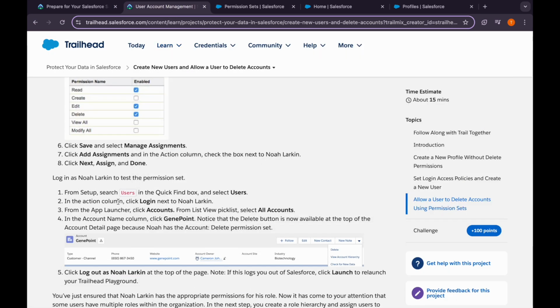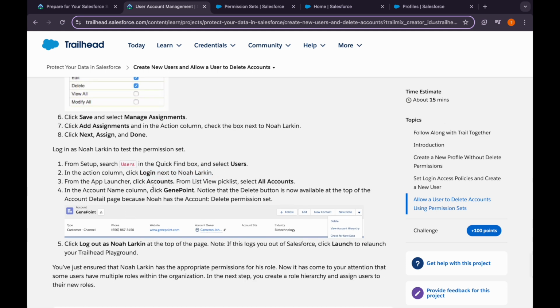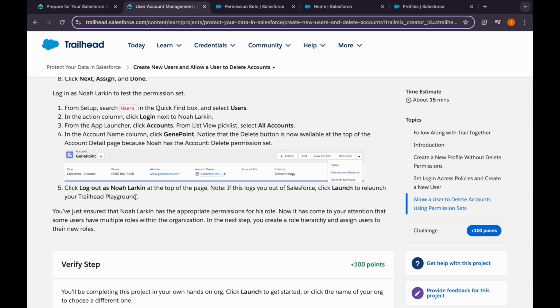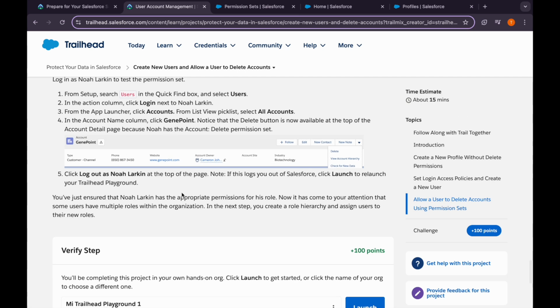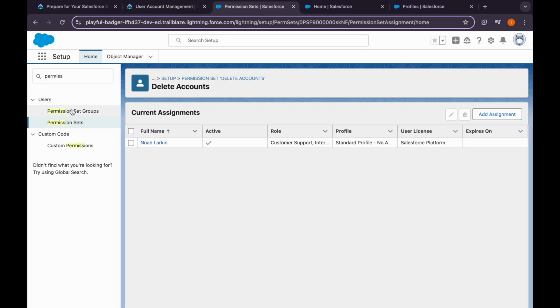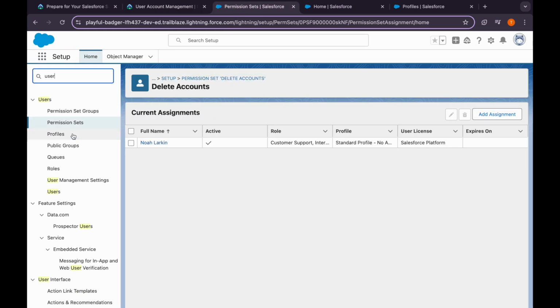After this, we'll go to the setup and log in as Noah Larkin. And from app launcher, we will go to the account, select all accounts and open any account, and we will try to delete it. So this user is having the delete permission set, so he should be able to delete it. So let's go to the user again.